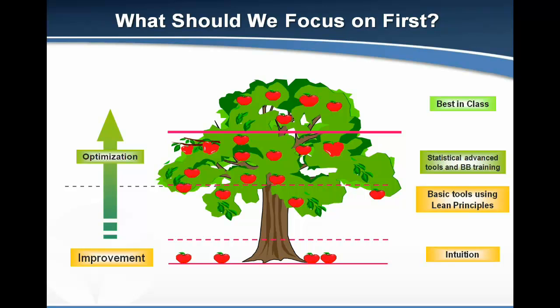So this is a classic example of a chart that I did. Let's pick the low-hanging fruit. Let's take a look at some of the tools in the quality area that we can use to help you make certain decisions. And then as you get deeper and deeper, using analytical tools to help drive your business decisions and save time and money for your quality department, you can see how the statistical tools can help, driven by more training that you're going to invest in the quality team. And then as a result, you will find that you are head and shoulders the best in class through your internal practices that are driven by the voice of the customer, and the whole customer experience really expands.